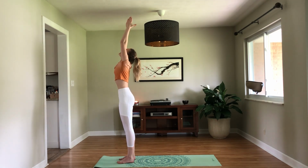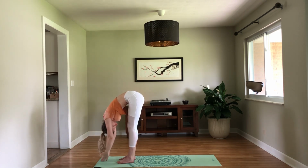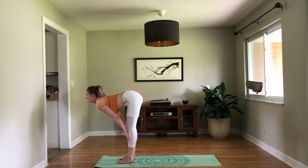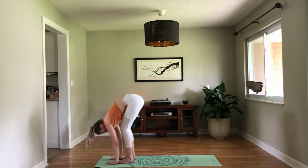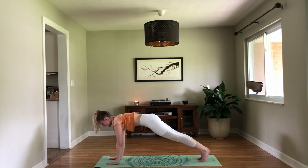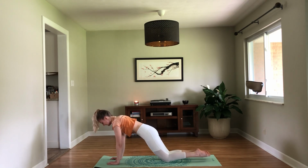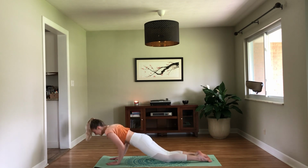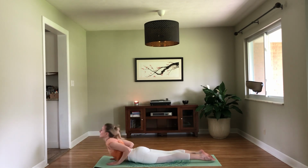Inhale, hands up. Exhale, fold forward. Inhale, lengthen the spine, gaze at the horizon. Exhale, fold forward, hands on the mat. Inhale, plank, core engaged. Exhale, lower down to your knees. Inhale, pause. Exhale, slowly come down to the mat, gazing at the horizon. Inhale, cobra.